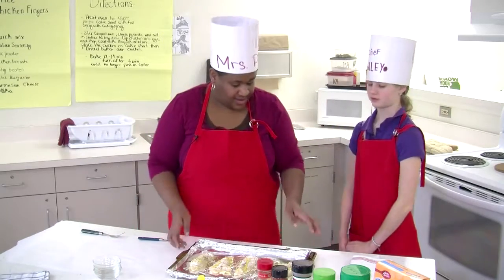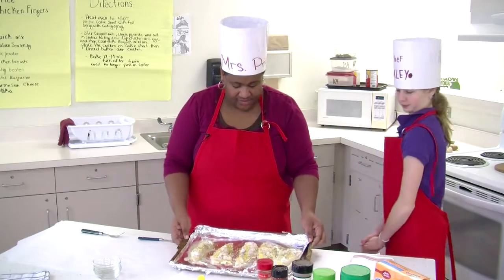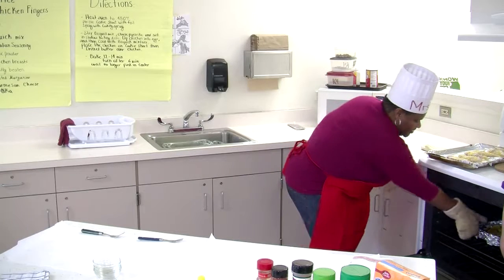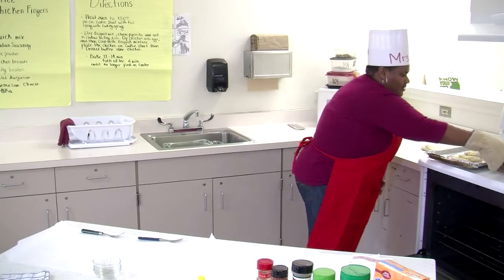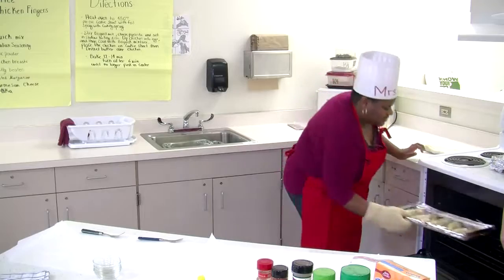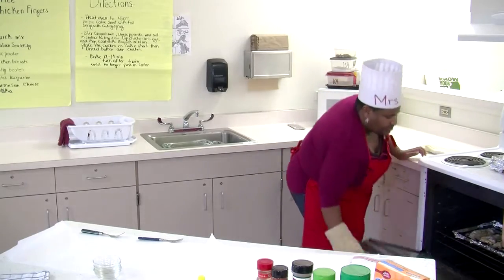Alrighty. Now, you know what? We would take these and put them in the oven and they would cook, Haley, about 20 to 22 minutes in a preheated oven. And because this takes so long, Miss Price has a little treat for you today. Okay, hold on a second here. And we're going to go ahead and slide these in here like that.